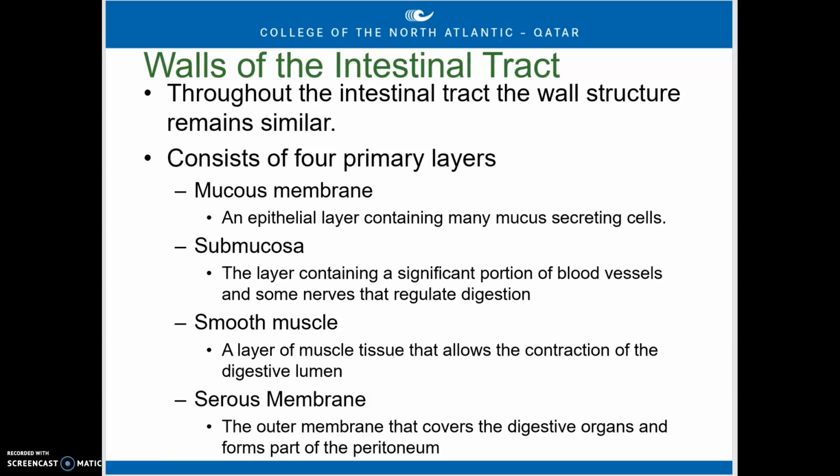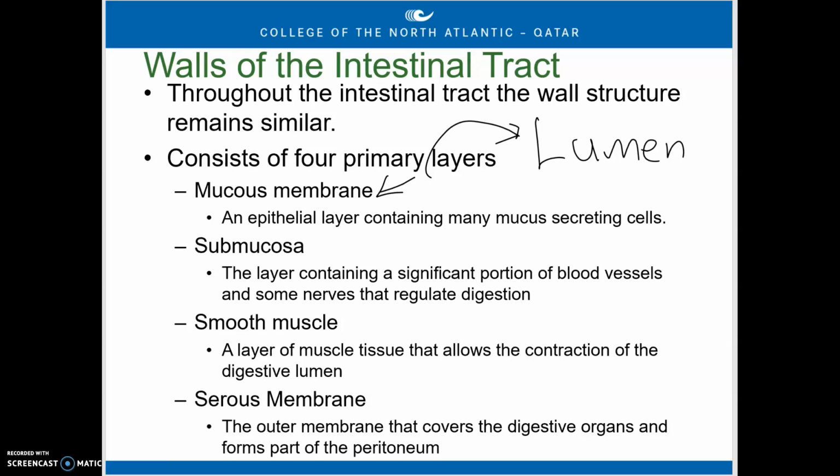So when we look at the inside of an organ, the empty place in the inside is generally called the lumen. If we think about the way this is ordered, this mucous membrane is going to be the closest part to the lumen. So the mucous membrane is what's actually going to come in contact with the food that we eat. It's a layer of epithelial cells, and there's going to be a lot of cells there that secrete mucus and a whole bunch of other things that end up getting released into the lumen of the organ, which will help with digestion and absorption.